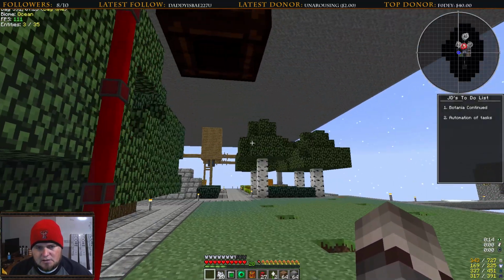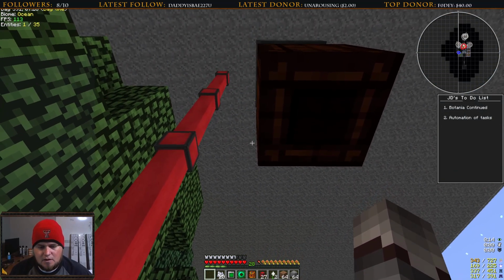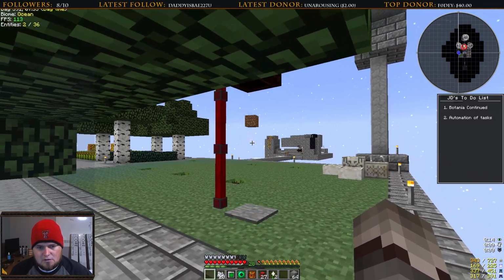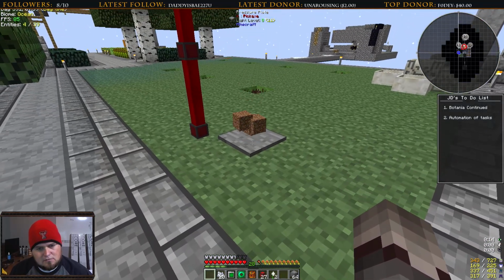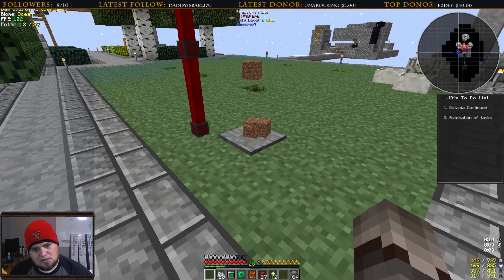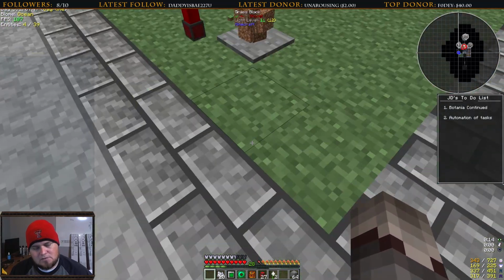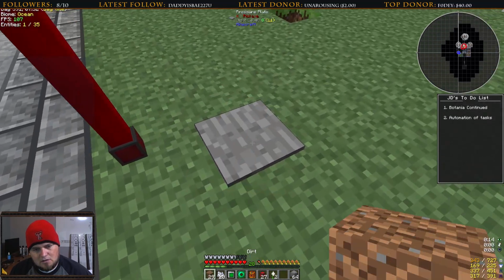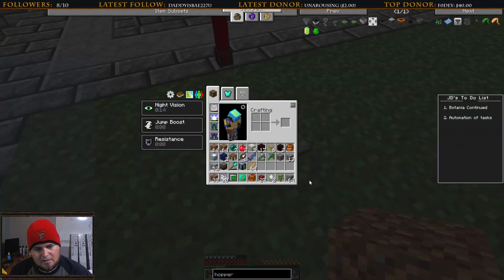Now, here's the cool thing: a hopper, when given a redstone signal, stops functioning, okay? So let's do a little demonstration here. I'm going to put some dirt in here and watch what happens. The hopper drops things into the crate, but, oh, they've changed this. The plate no longer will activate it. We may have to do this a bit differently. This should actually be activating the hopper, or the pressure plate, but it's not. Maybe I need to use a wood pressure plate. That might be what it was.